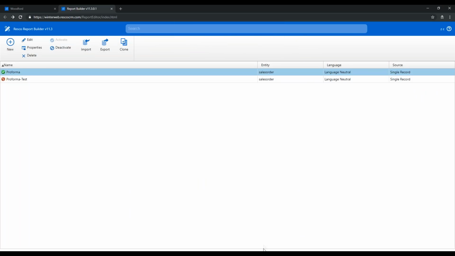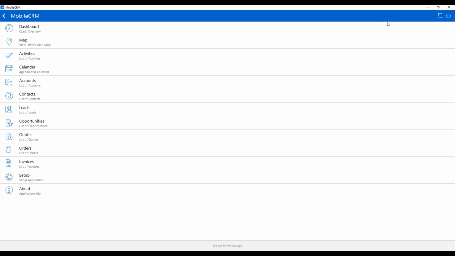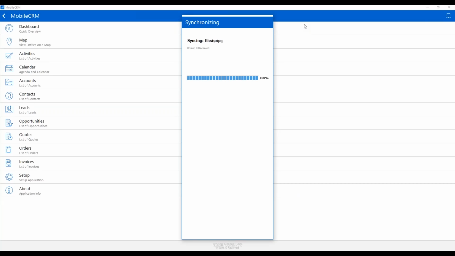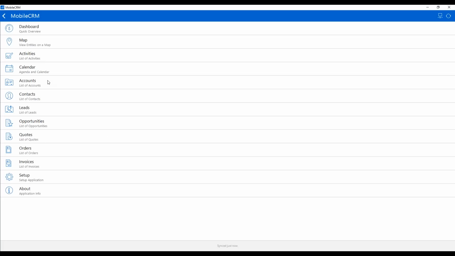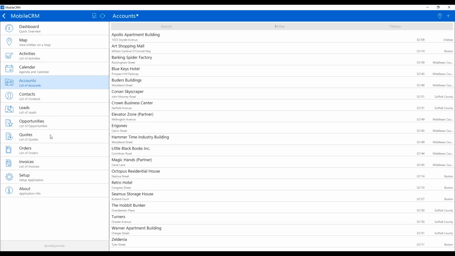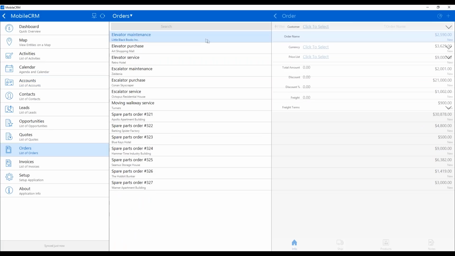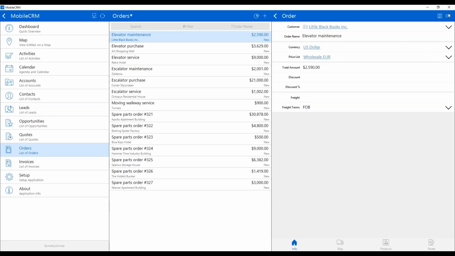And to really check if my configuration of the localization did work, and maybe we can also check the report, let me synchronize the application. This is the Windows 7 version of the app. So I'll go on the orders, I open one of the orders, and yeah, you can see order name instead of the name on the form.